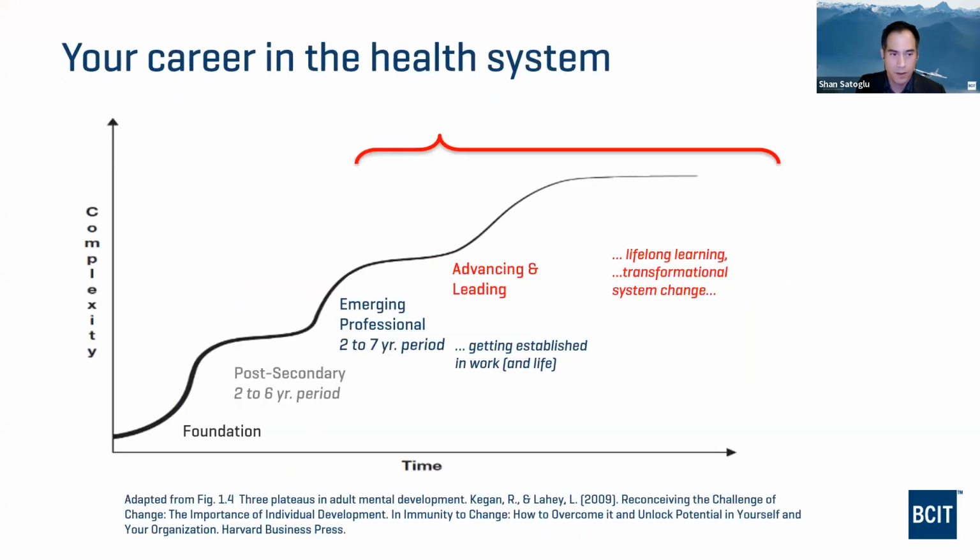So in terms of your career in health sciences and the health professions, what I've tried to illustrate here is that learning is no longer you do your first credential and then you're in the field and then you just continue to work there forever. It's a stepwise incremental approach. After people finish their first credential in post-secondary, it takes 2 to 6 years. They get into the workplace after that.